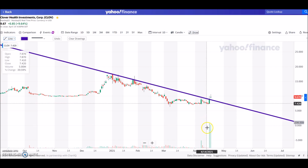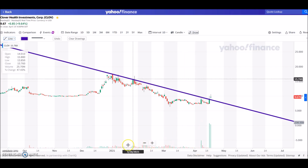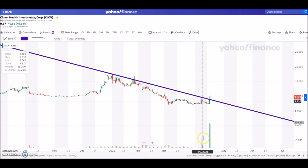Also look at the huge volume bars here. You see on a daily candle, back-to-back 2 days with huge green candles. I will come back to volume later, but see the volume on other days and just see the volume here in the last 2 trading days. Keep that in mind.